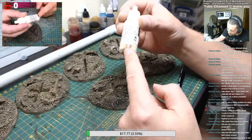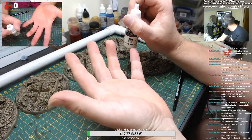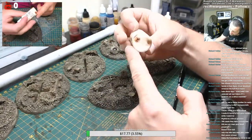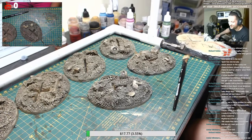Ivory with this lovely state of my nails. They need cutting. I have a nail clipper here. Anyway, ivory with this lovely brown tinge in. And that was back in the day when I used a screw as an agitator.